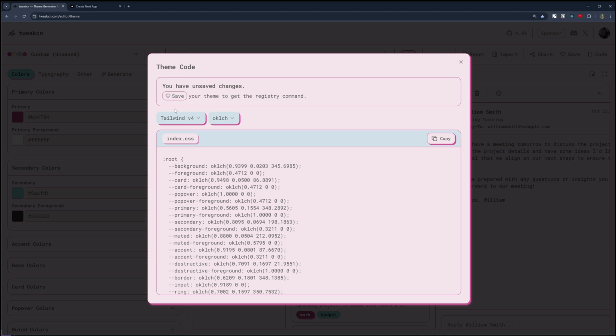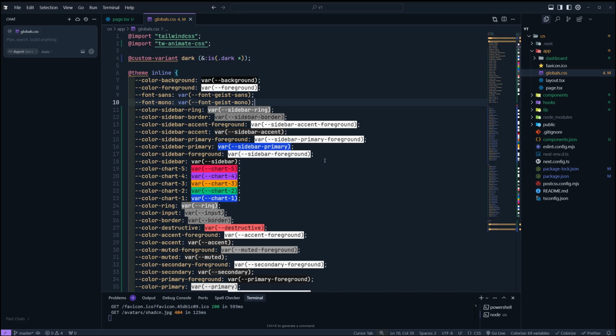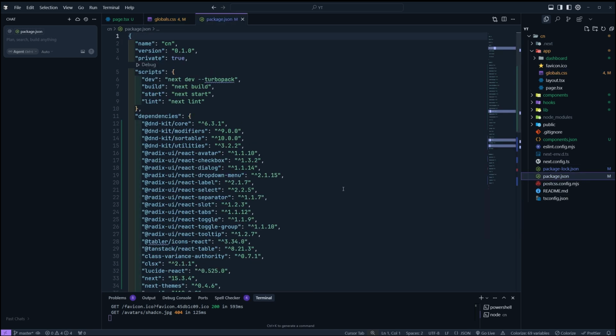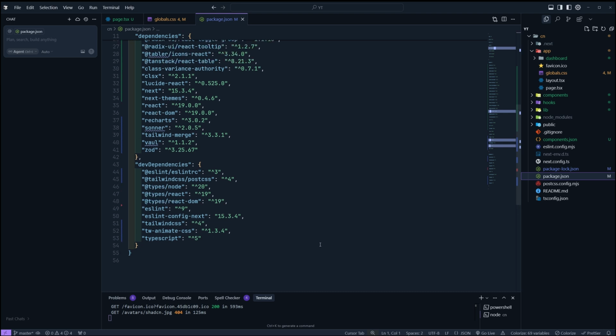So this is the theme. One thing to remember is to pick the correct Tailwind version. I know that our version is using Tailwind 4, so I'm going to show you how that looks. If you go to package.json, and you don't have to do that, just trust me, you will see there's a Tailwind CSS version 4 here. It is important because there's less setup required for Tailwind 4 than for Tailwind 3, so you have to copy certain code in different locations. Again, don't care at this point. Just trust me and do whatever I'm doing here.